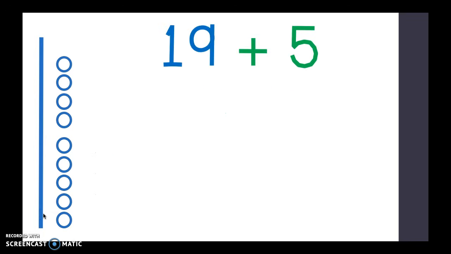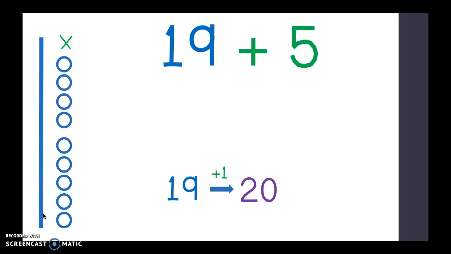Or I could make a 10. So if I have 19 plus 5, the first thing I want to do is get to the next group of 10s. Let's see, 19, the next one would be 20. So let's see, how many do I need to add to 19 to get to 20? I need to add one more. So I can show this change using the arrow way, which is one of my favorite things to do. I have 19, and then I added 1 to get to 20.